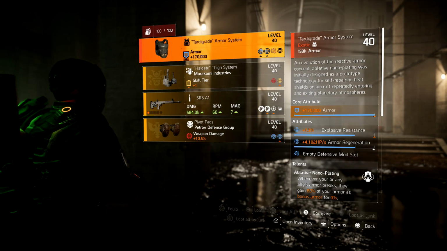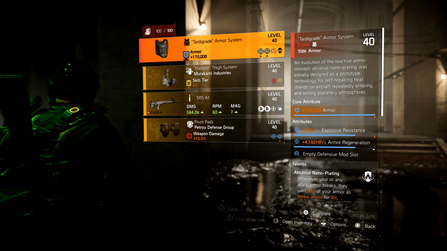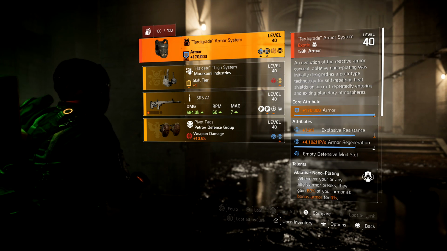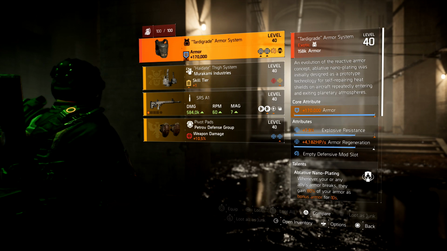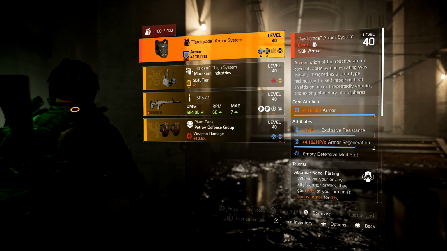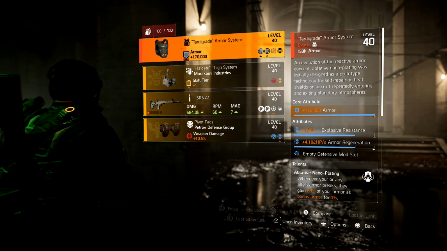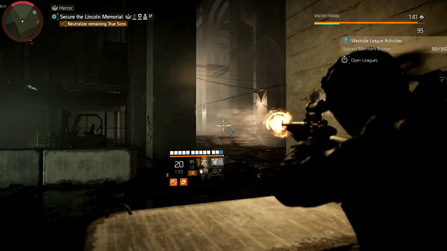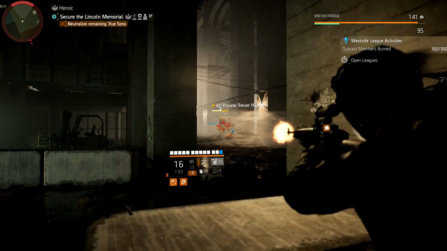I got 3 drops, and they were all really good rolls. You can see this one right here was 170,000 armor, almost maxed out. The explosive resistance was at 7.9%, and then we have 4,100 armor regeneration. So some pretty good rolls right there. But I thought it was just once. I was like, well, maybe I just got kind of lucky. And then I kept farming this one.